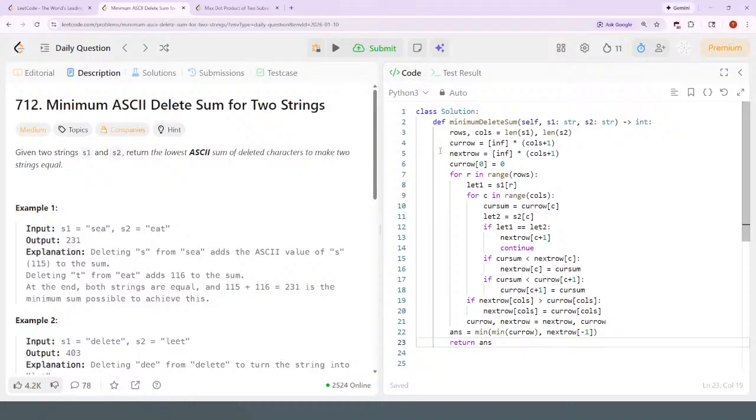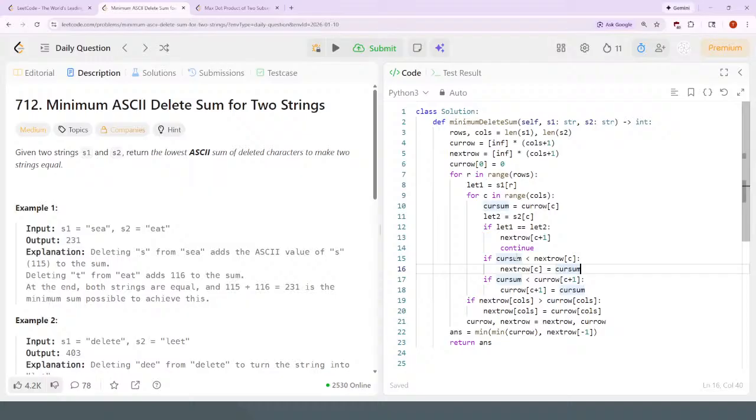Oh, I'm not even doing it correctly. This is horrible. When I skip this row not matching, the letter at this row versus the letter at this column, if it doesn't match, then it's actually pushed to deletion.